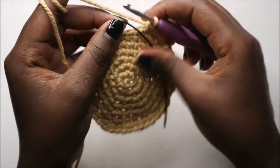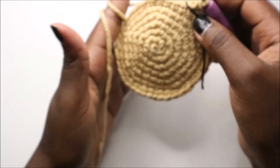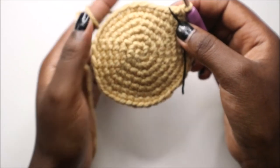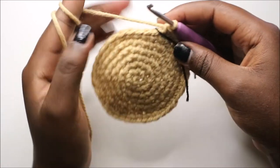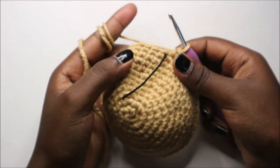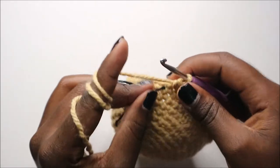Okay, so after you're done with that, now for the next 5 rounds, which is from row 8 to row 12, we are going to do single crochet all the way around in each row for a total of 39 stitches in each row. Okay, so I'll see you when you're done with the 12th row so that we start the 13th row together. Okay, so after the 12th row, this is how it should look like.